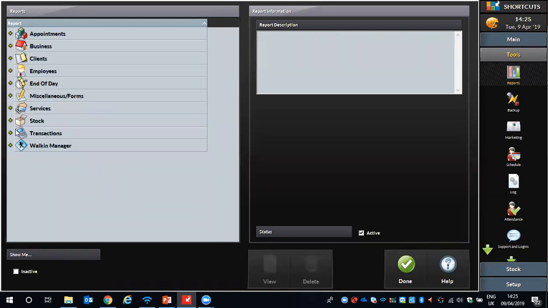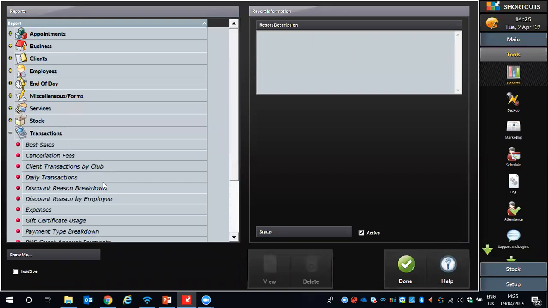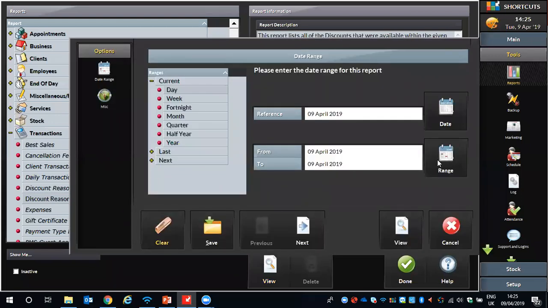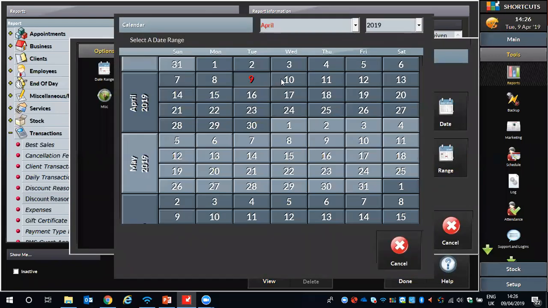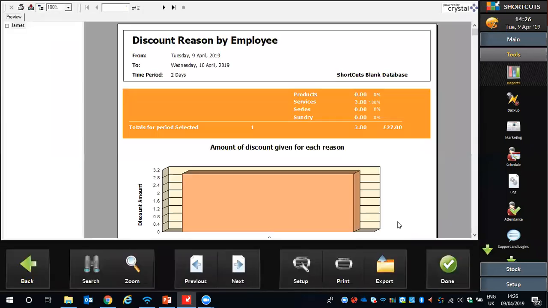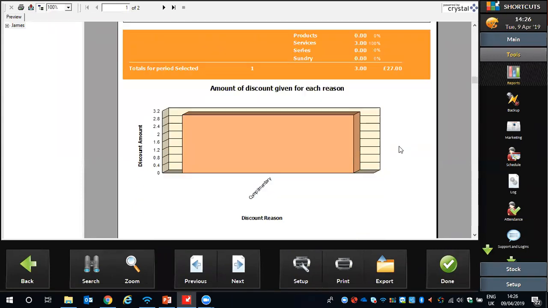So if I just go down to transactions, if I go down to discount reason by employee, and if I have a look at today and tomorrow, we can see the total period selected, how many discounts were given. So there were 3 discounts given, and it equated to £27.